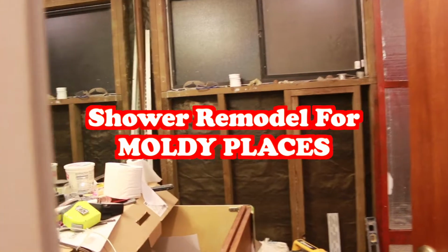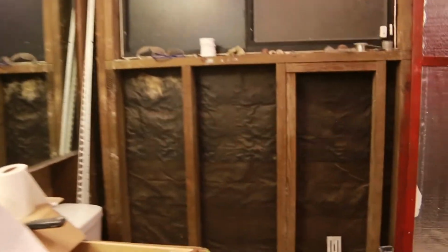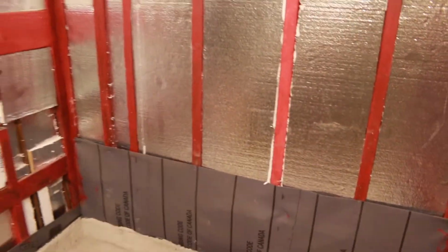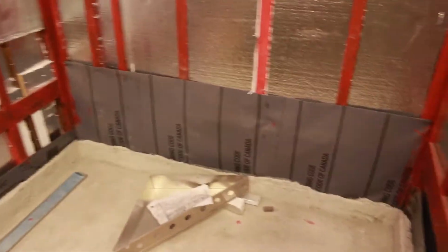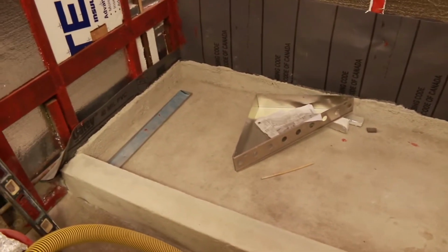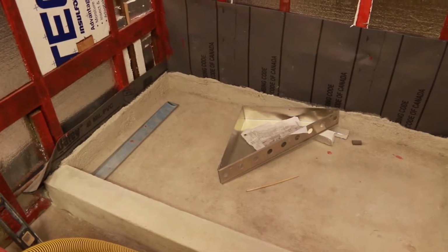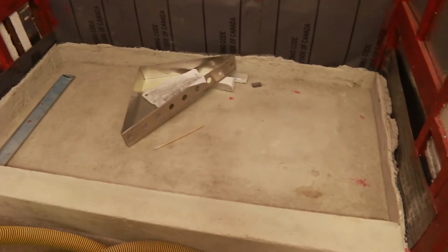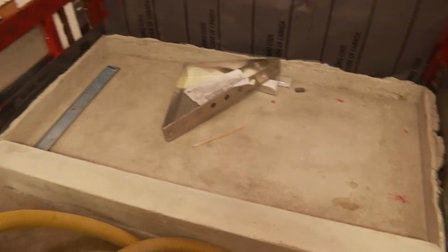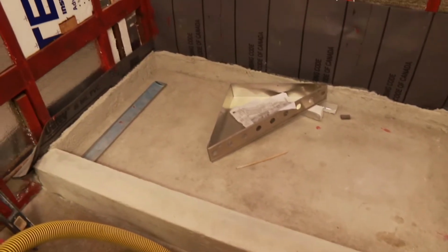All right, I'm redoing a bathroom and I'm focusing on making sure that the mold potential is reduced greatly. Showers are notoriously bad for leaks and for failure. Shower pans come in all different sizes and shapes and materials. This one is a concrete curb and floor, and I've got it sloped down to a linear drain.